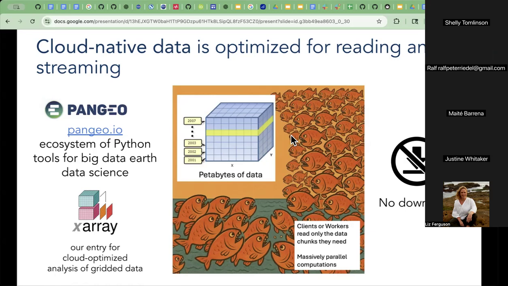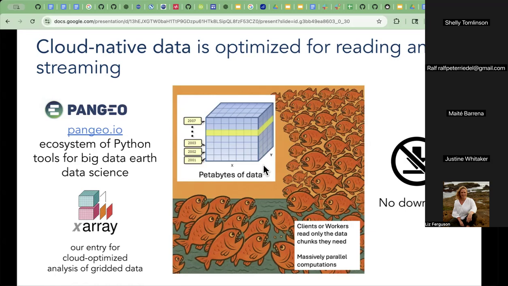So we have some problem, and this data is way too big. If we tried to grab it all and do, let's say, take means and variances or something like that, we couldn't even load it into memory. And also, if we just tried to do it with one computer, it would be really slow.